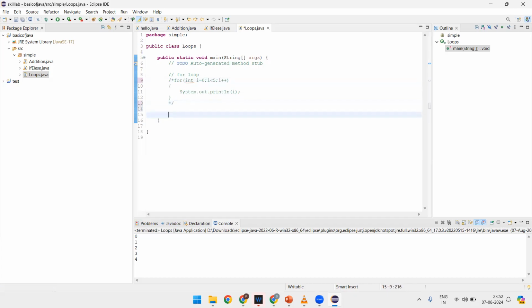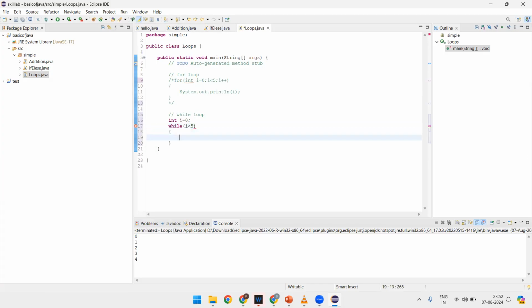Now, for the while loop. If I have to write the same thing with a while loop, how to write it? First I have to initialize the variable, so int I equals 0. Initialization, then while condition I less than 5.